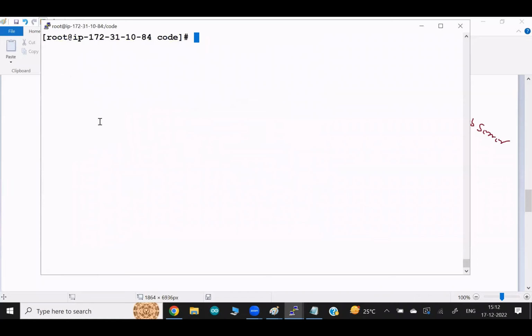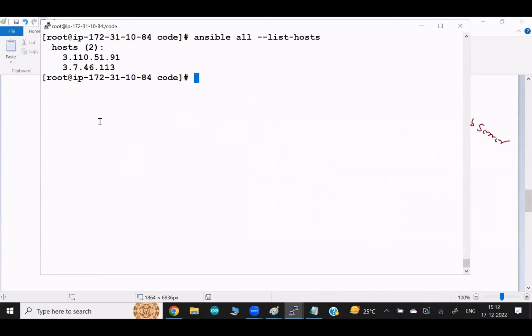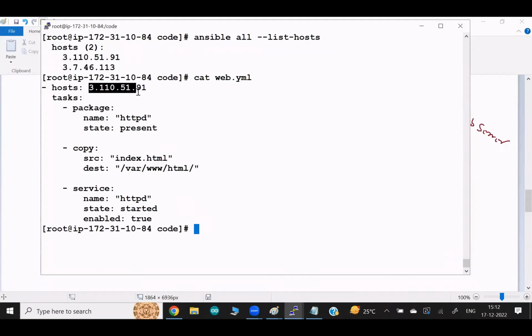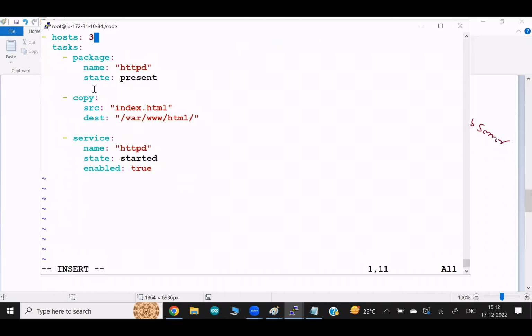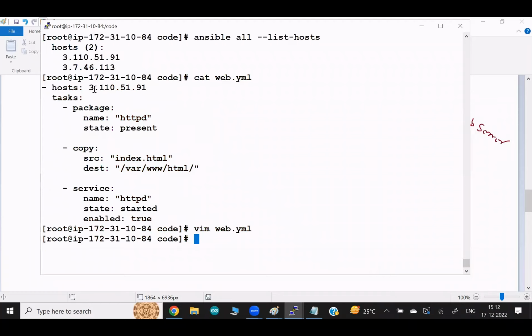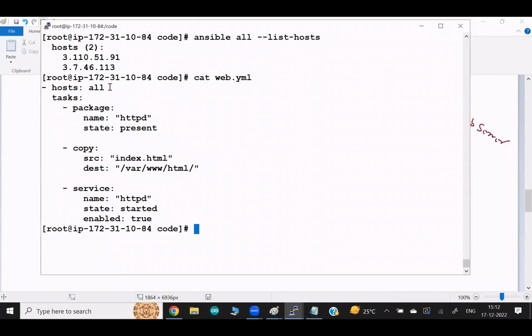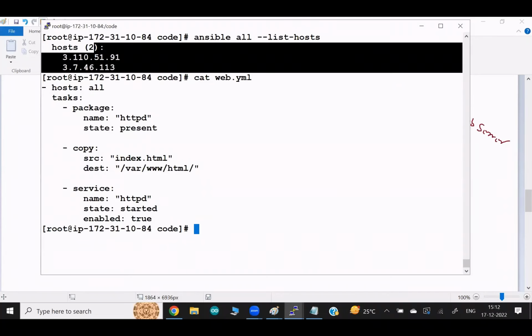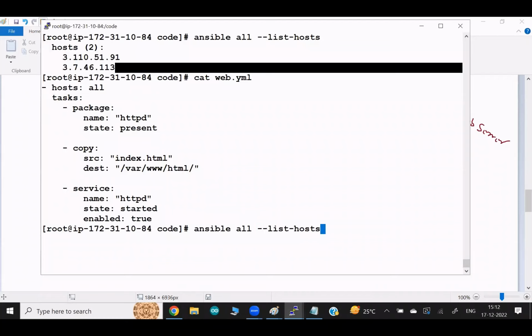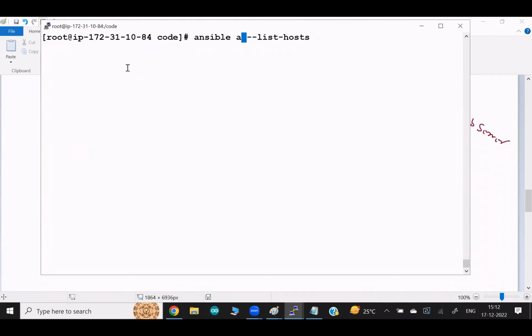Now, technically, if you say all, these are all the inventory we have. And this is exactly what we write here in this file. When I write all here, it means all the computers we have in the inventories. So all is the same, meaning apply this playbook on all the computers. But if I write web group here, this is called a host group. Only one IP we have.